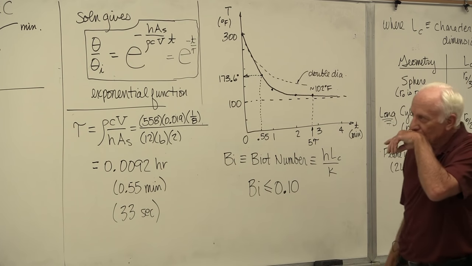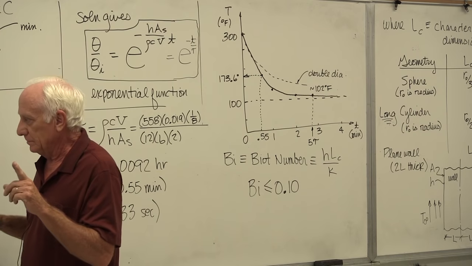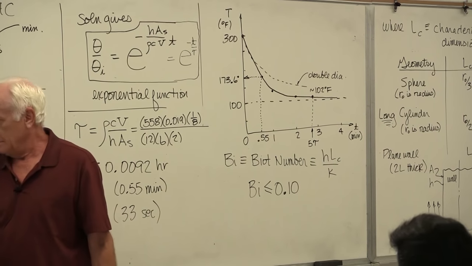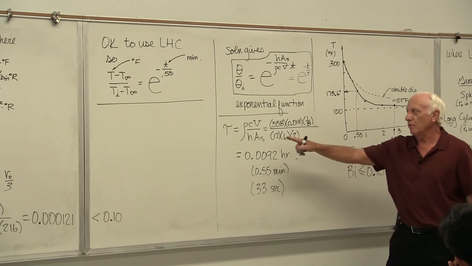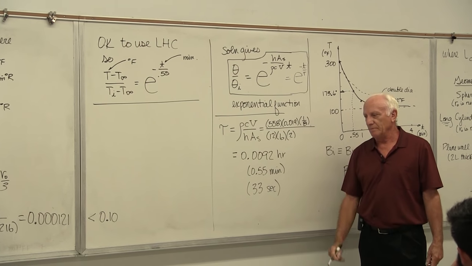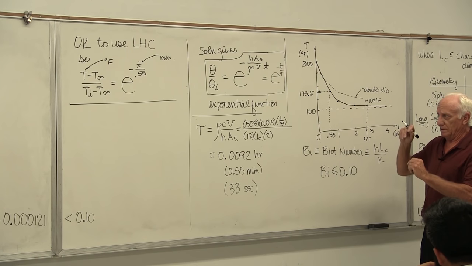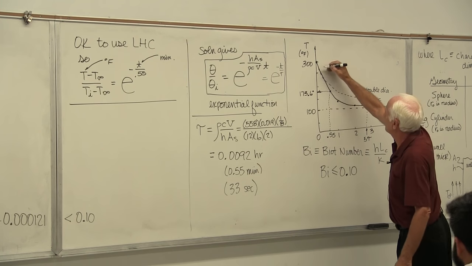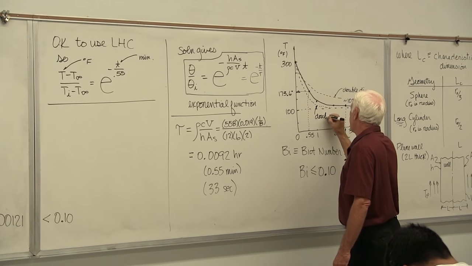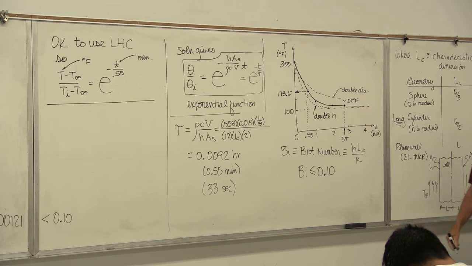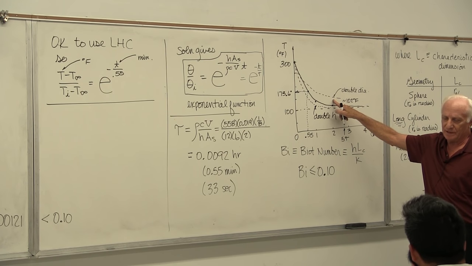Say, well, okay, you know what I'm going to do? I'm going to double the h. Okay, go ahead and double h. I can still use lumped capacity. I go over here. What changes? I double h. If I increase the denominator, the quotient becomes smaller. Tau is smaller. Remember the curves. Tau gets bigger, curves go up. Tau gets smaller, curves go down. So now my curve looks like this. This is double h. Of course it cools faster as you turn the fan on. That makes common sense. If you make it more massive, sure, it's going to cool slower. So these aren't surprises. They're somewhat common sense.